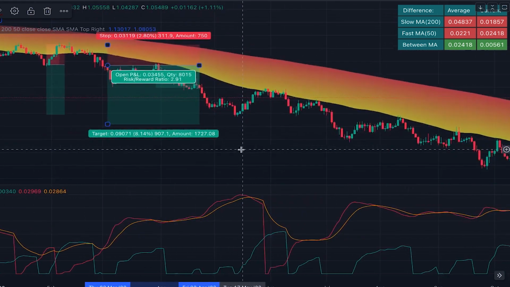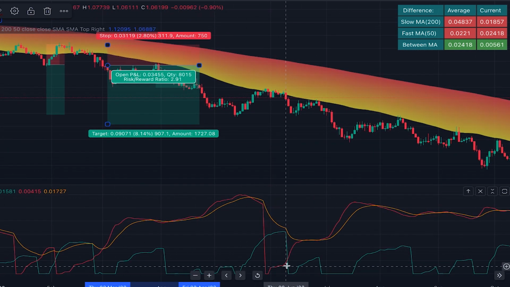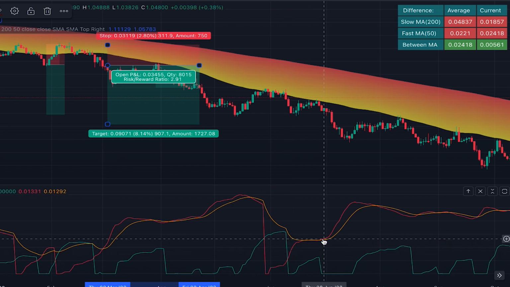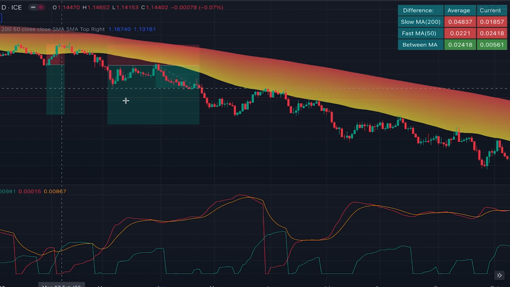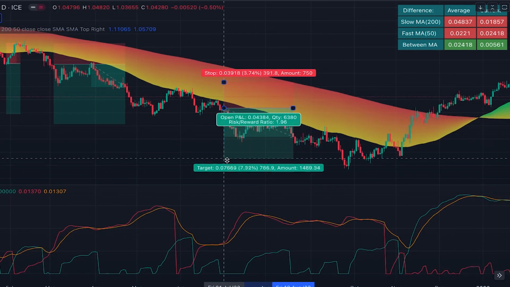Moving forward on the chart, here again the red line went below the green line, and after that it crossed back above the green line and then the orange line here at this point. So another short position signal is confirmed and we could enter a short position here, and this trade is also a successful trade as you can see.